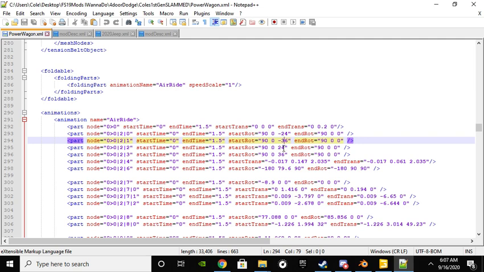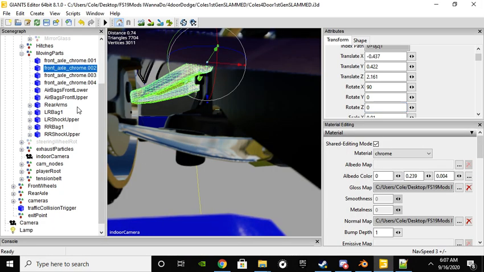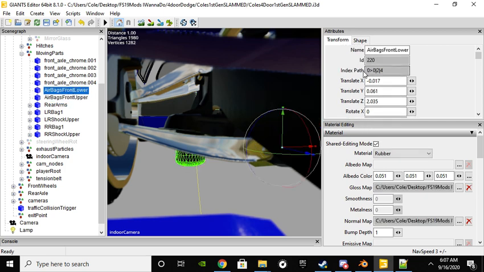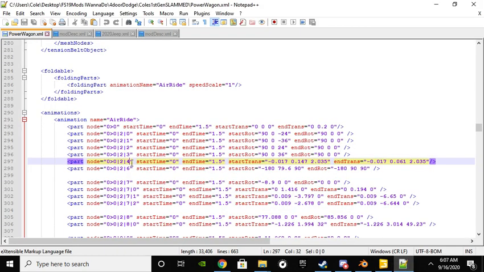And to make it rise evenly, seeing as how it's going to be headed the other direction on the other side, it'll be positive 24, positive 36. So I just kept those numbers the same. The airbag, you can see it'll be the lower part number 0 greater than 0, 24, 0 greater than 0, 24, 0, 1, 5. Start transition. So this is your X, Y, and Z, X, Y, and Z.